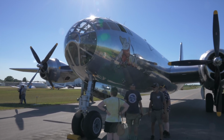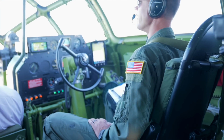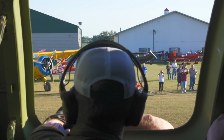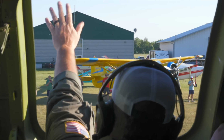So what we have to do is I've got to start all 4 engines. We've got to warm the oil. You know, there's 75 gallons of oil behind each engine. That takes a lot of time to warm up that 60 weight oil, plus build some cylinder head temperature. So I had to start 3 of the engines.